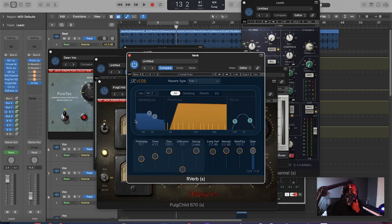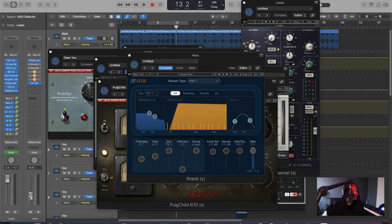So I am using the hall reverb. So that's like a bigger sounding verb, you know what I'm saying? But I feed it in to taste so it's not overwhelming. So it's like at negative 15 right here. If you would just listen to it without it versus with it, it kind of puts the vocals in a nice little space. So let me just cut that off completely. We'll just turn that verb off. All right. So let's play it without it.